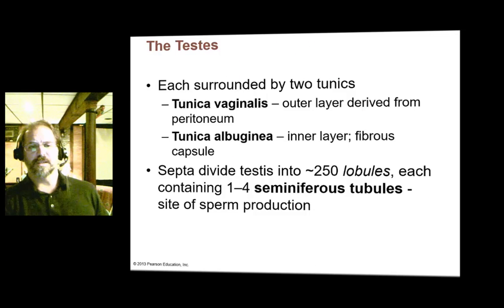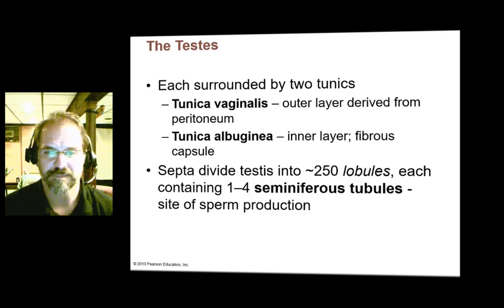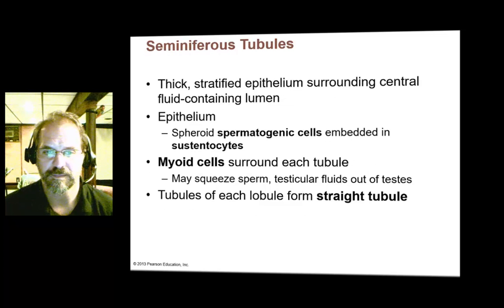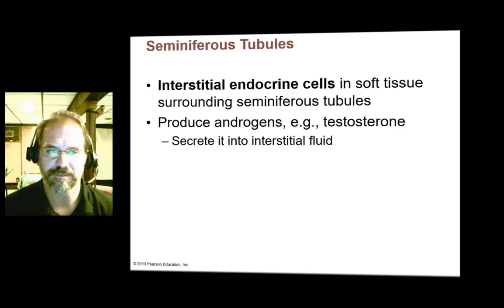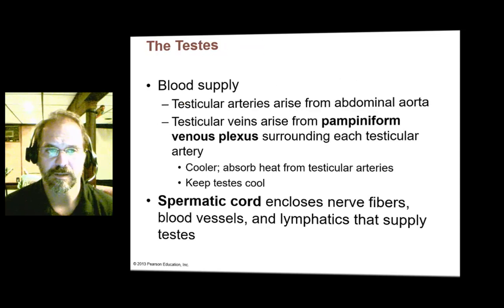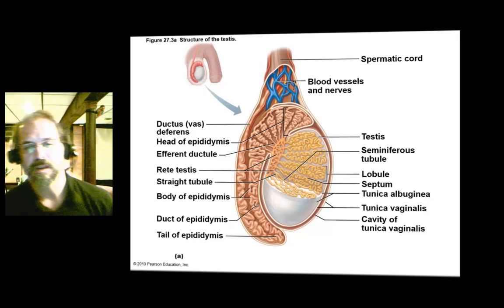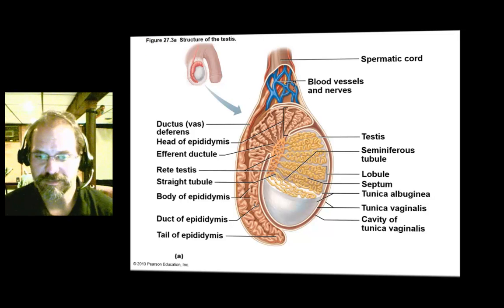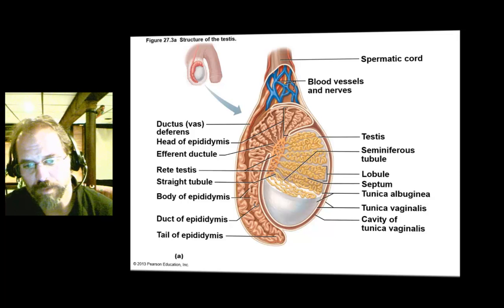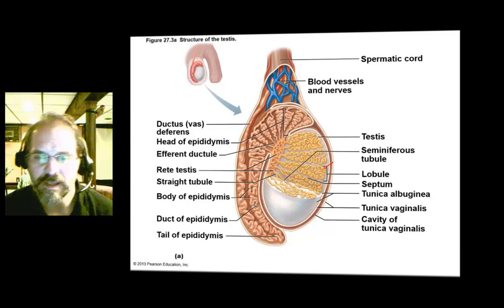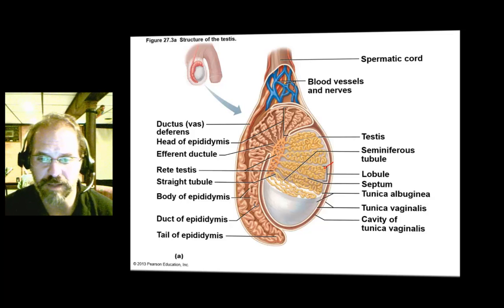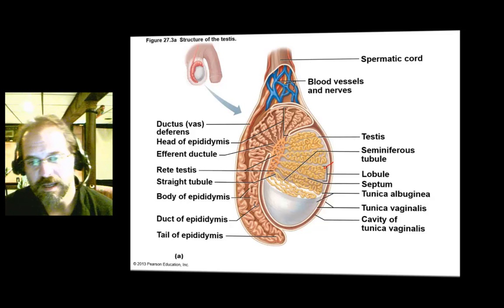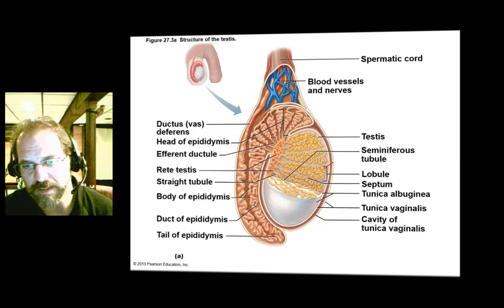So let's take a little closer look at the male testis. We get a good picture of it here in a second. There we go. So here's a cross section through the testis. So we've cut through the tunica albuginea, and then these are the seminiferous tubules, which I said you have dozens of meters, I think well over 100 meters of seminiferous tubules in every testis. And so this is a single lobule here, surrounded by the septa.